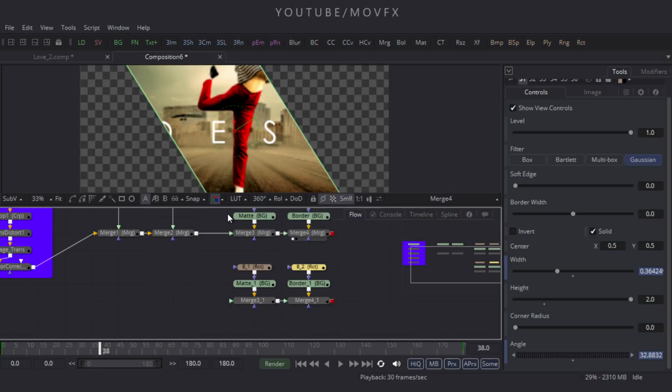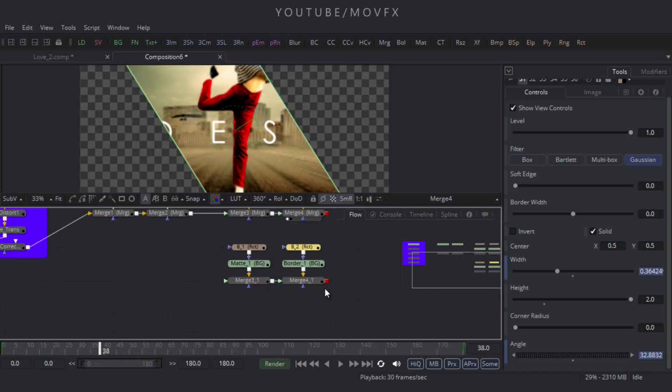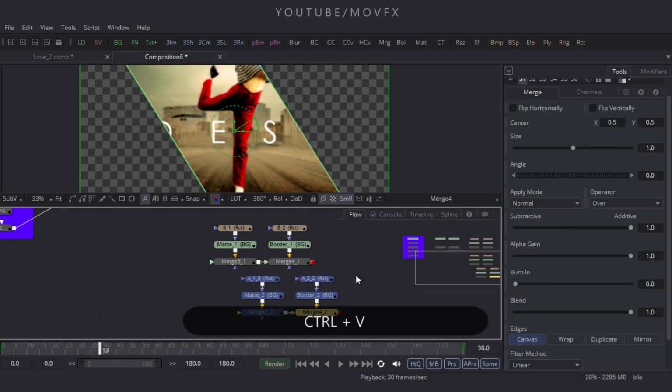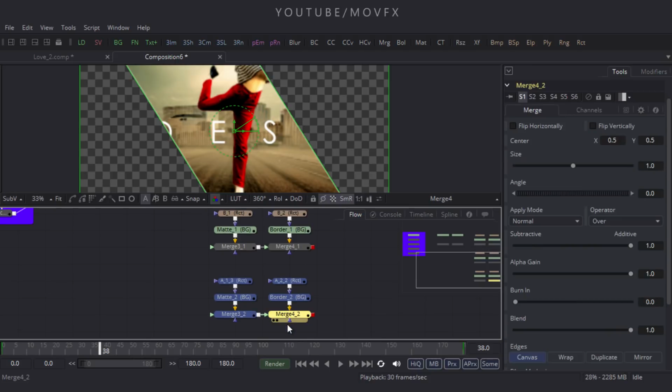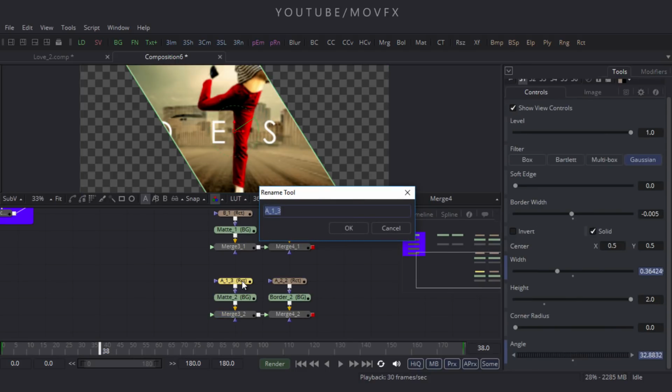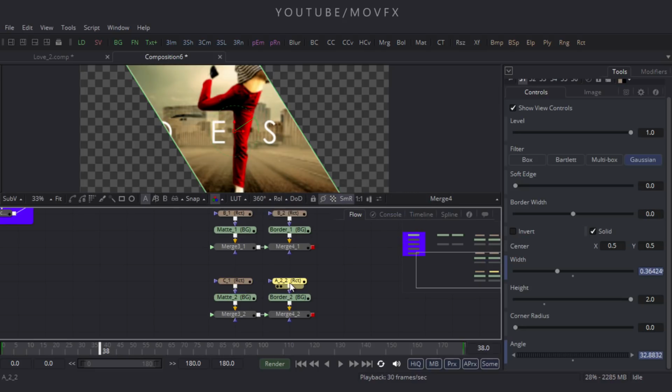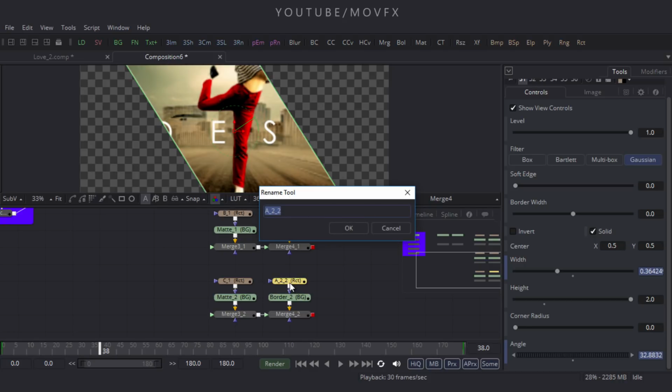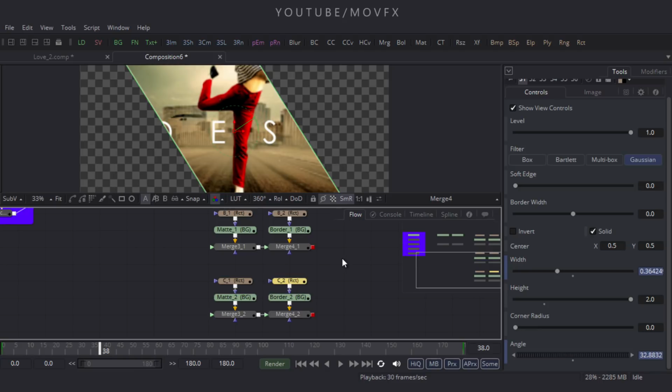Okay, now make another copy, Control V for paste, and now rename this also. So select this one and press F2 and rename it to C_1, and select this one and press F2 and rename it to C_2 and hit enter.